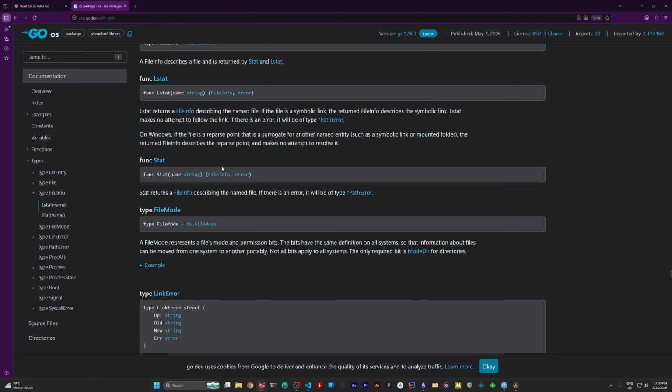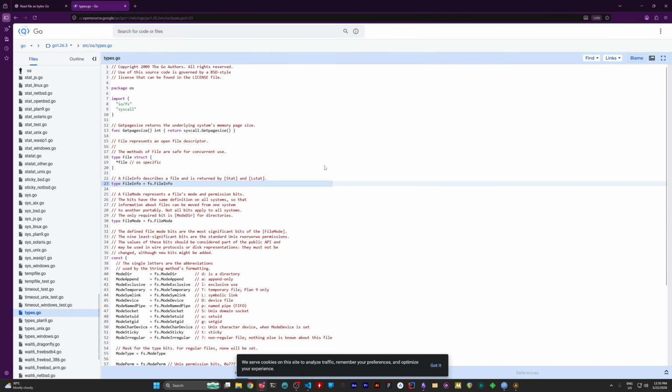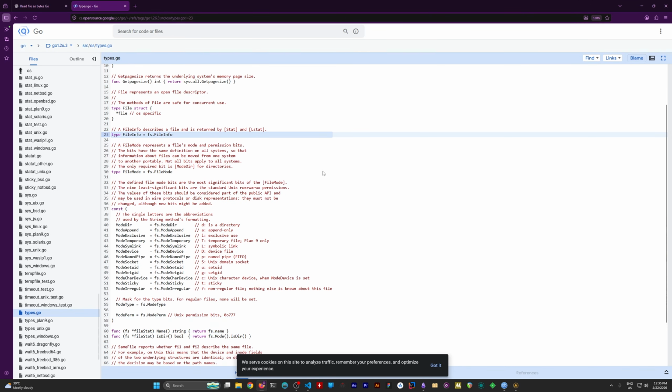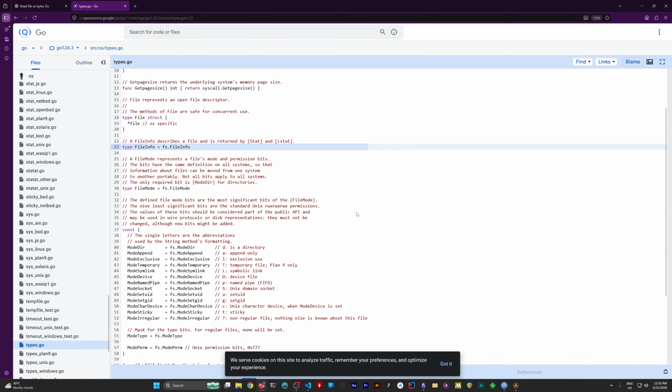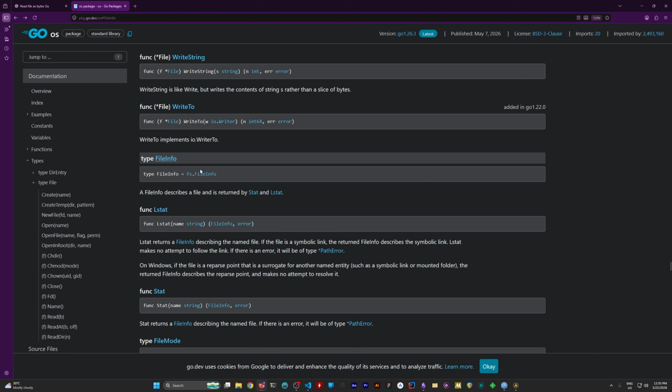Okay, file info. File info describes a file and is returned by stat and lstat.